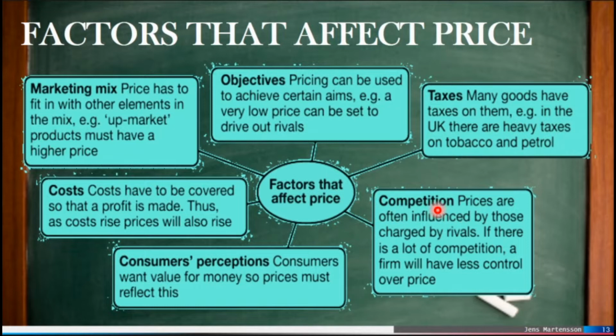The next factor which would affect the price is competition. This is a very important factor. Prices are often influenced by those charged by rivals. If there is a lot of competition, a firm will have less control over price. Then they will have to become what? They'll have to become a price taker rather than a price maker.